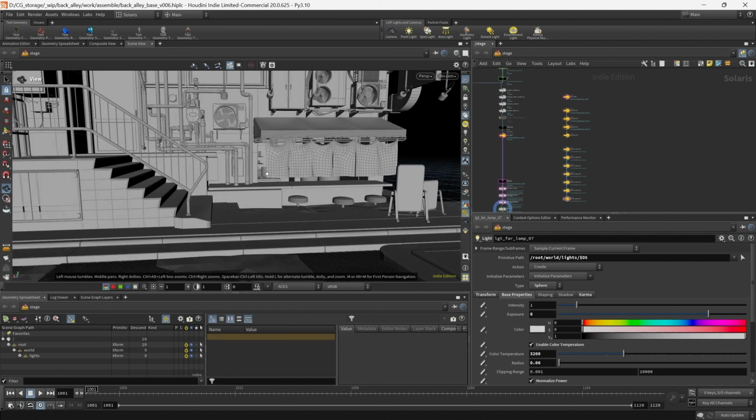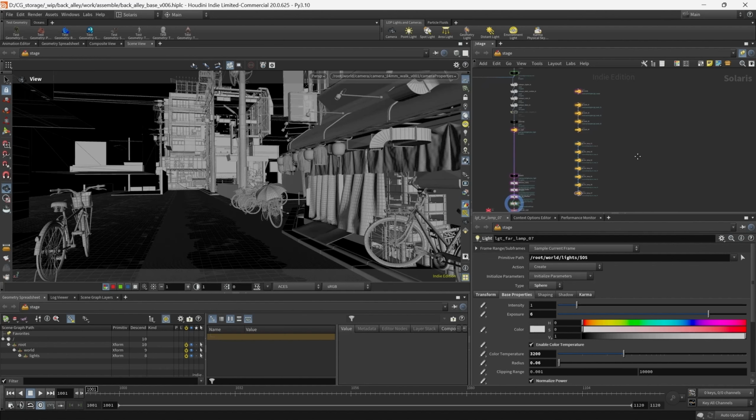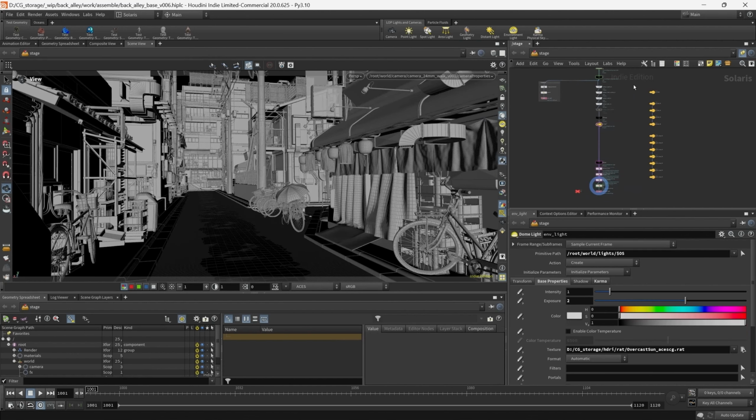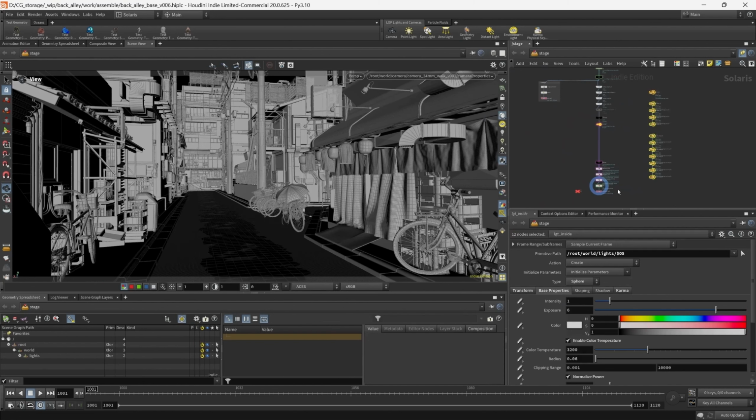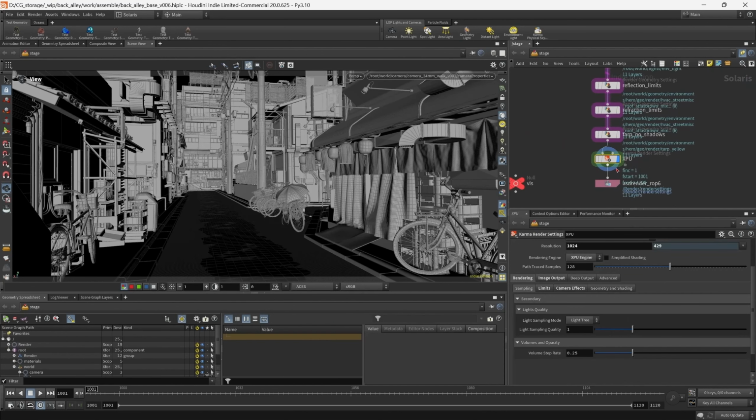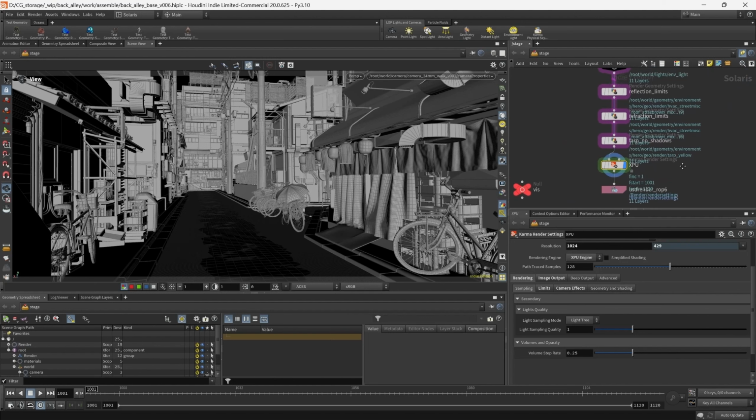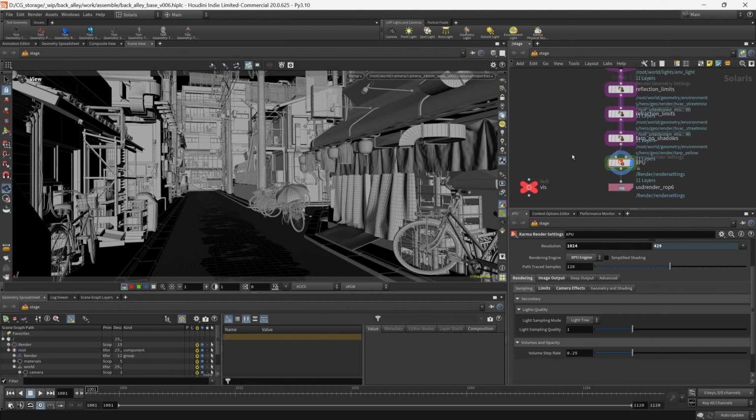So that's it. And I think the next step will be just to add light sources one by one and see what we got. Okay, let's continue working with these light sources. And one more thing I want to say, that for lighting we are going to use CPU engine instead of XPU. But why? Because, for example, when we are rendering from camera view with XPU engine, everything is okay.